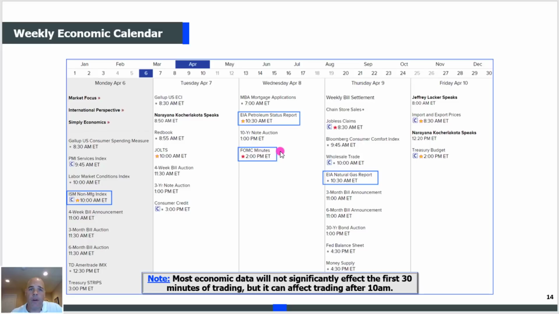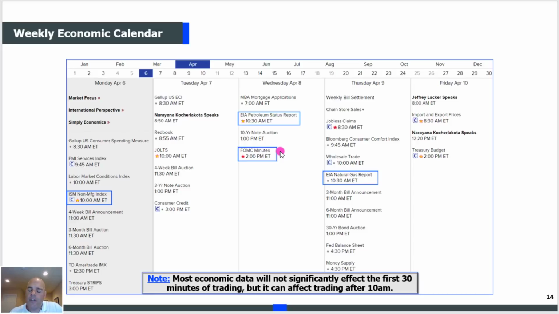I would be flat for FOMC, flat. It's better to be safe than sorry. This is a mantra that I want you to repeat to yourself every day. It's better to be safe than sorry. Sure, once in a while, the market will gap in your direction or that oil stock will go in your direction. But what if it doesn't and you take nasty slippage? It's not worth it. It's just not worth it.